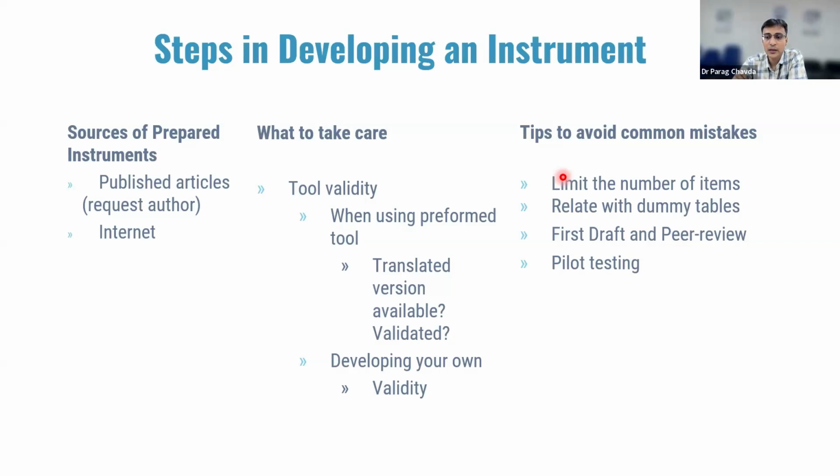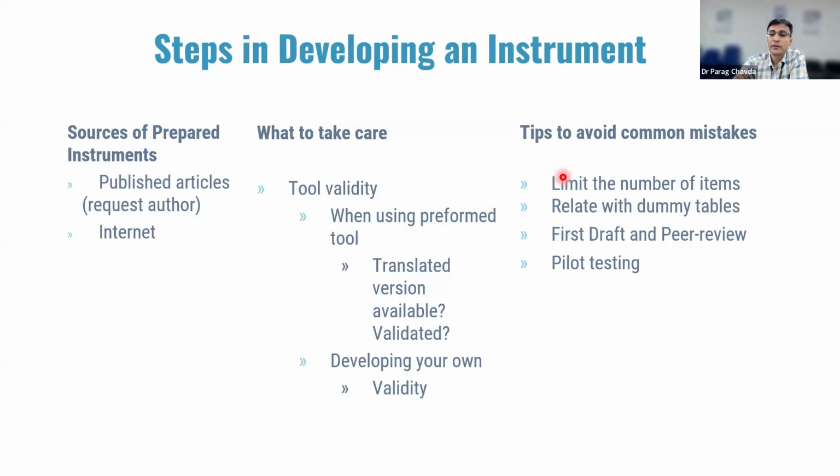So the quality of data collection would be different when the tool is very long, right? So it is usually recommended in research that you include only that many questions which are required for your study objectives. We defined them on the previous slide: background information of participants and information on study variables, that's it, nothing more, right? So limit the number.